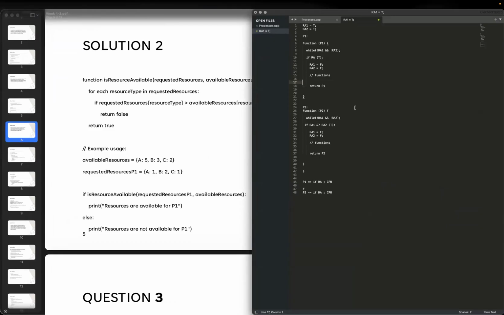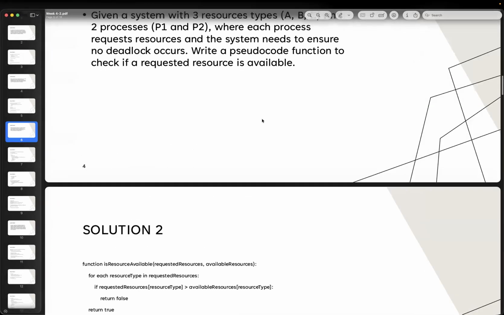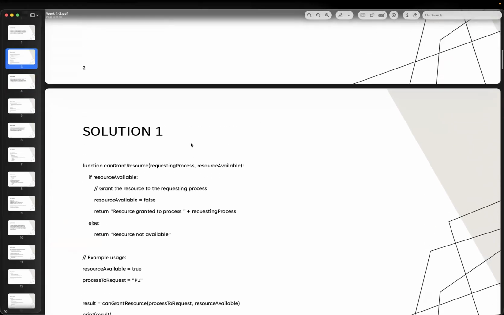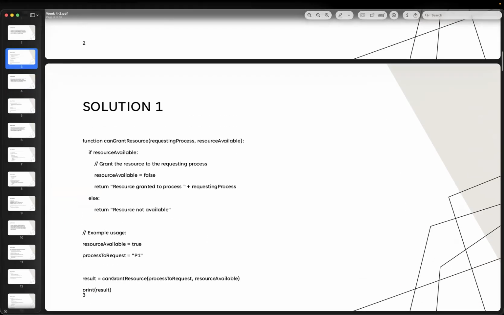Later I will give you some assignments. You need to write your pseudocode. For practice, you can try not to look at the solution. Think about how you can write it by yourself, and then, based on what I'm saying, how you can improve.